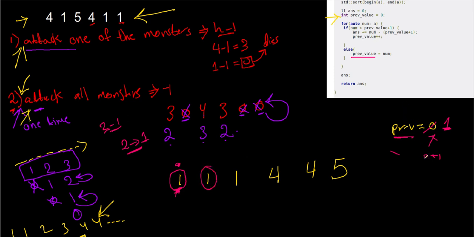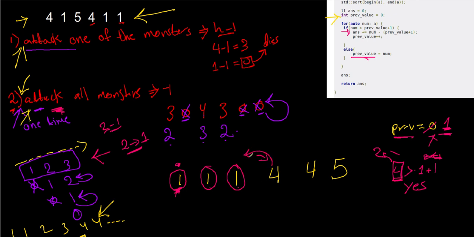Is 1 greater than the previous value, which is 1? The answer is no. Then previous stays 1. Then we move to the other value, which is 1, and again the same, previous stays the same. Then we move to 4. Now is 4 greater than previous, which is 1, plus 1? The answer is yes. In this case we enter this if condition, and we need to make this 4 become 2, because here we have 1 1 1. Now if this is 2, we can use this operation on that, and this is what we are trying to do, to make this 4 equal to 1 plus 1.